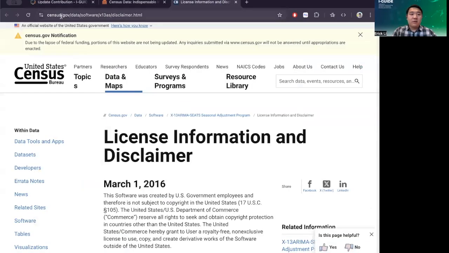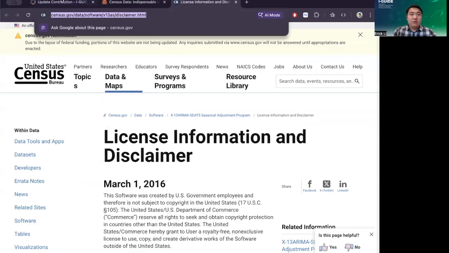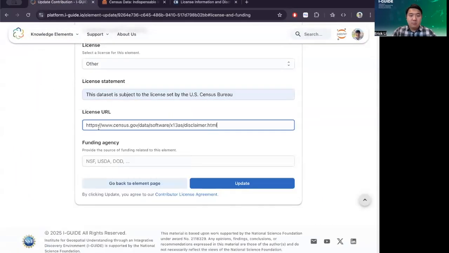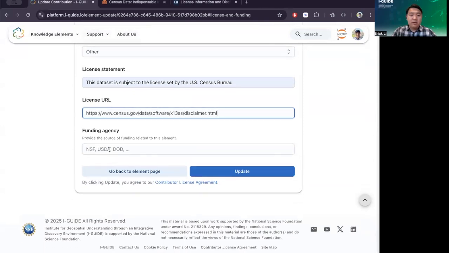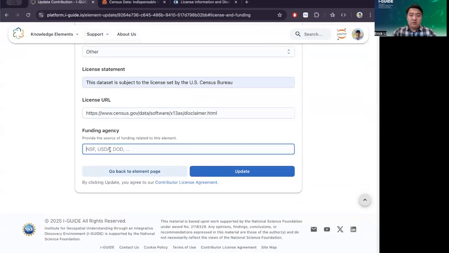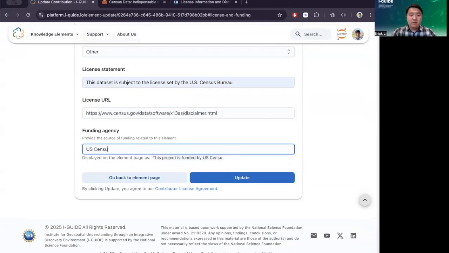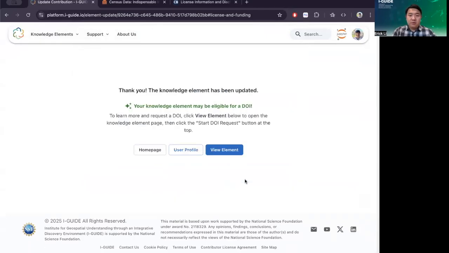Then this is their license page, so I'm just going to copy and paste it here. Okay. And for the funding agency, it's from U.S. Census Bureau. Okay. Now I'm just going to click Update.